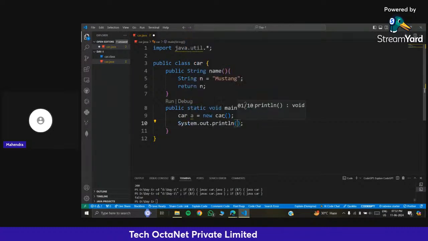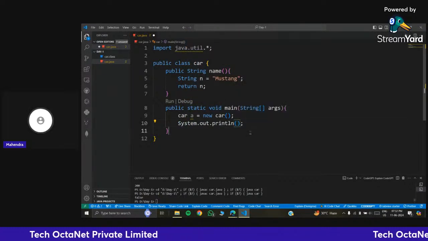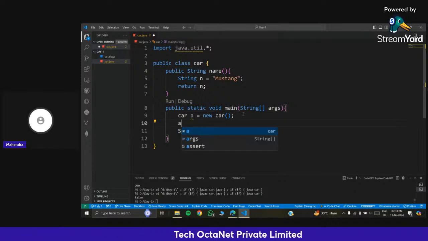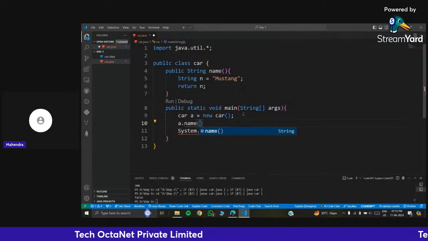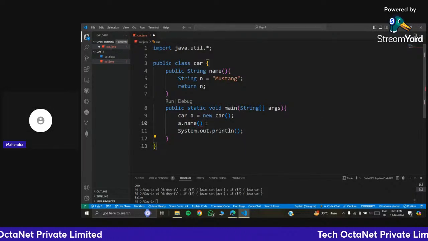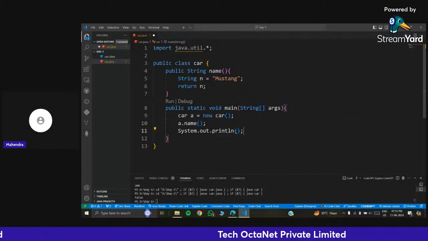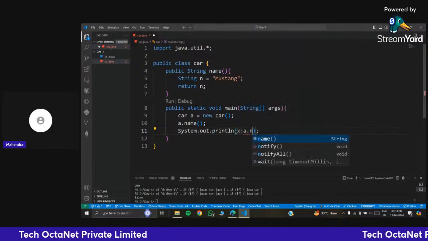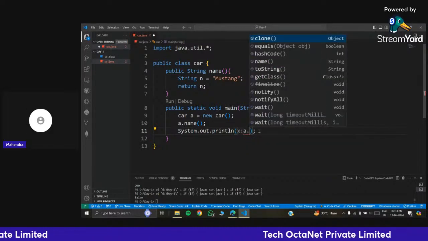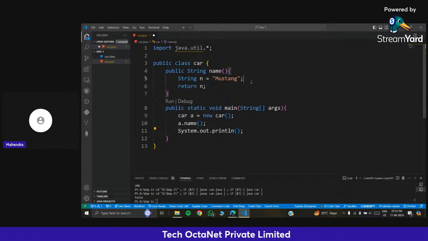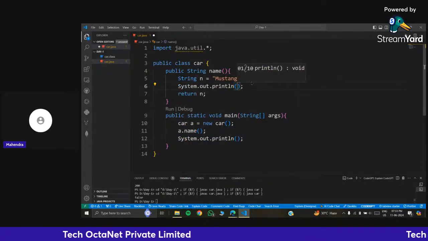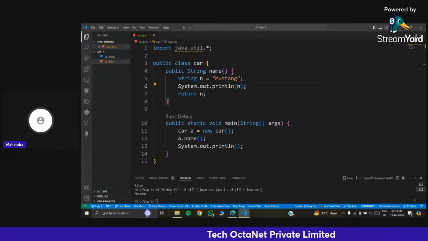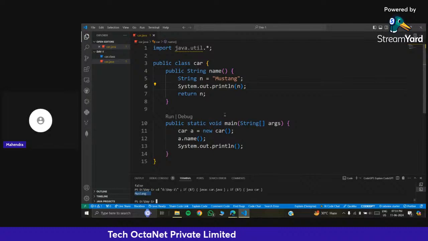You can print the value or invoke that method using its name. It has been invoked, and we can print this too. Here we can see the Mustang name has been printed.